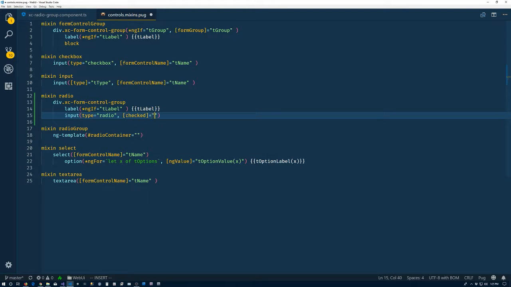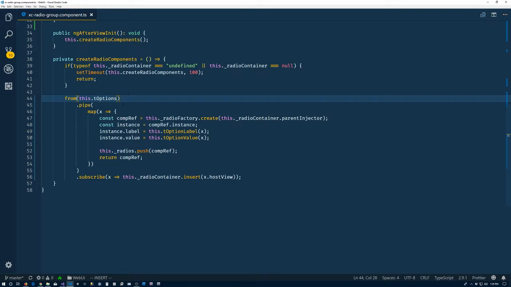So we'll add a binding to a checked getter on our radio button component. And we also need to know when somebody clicks on one of them. So we'll say T on click, put our parentheses, done with that template.